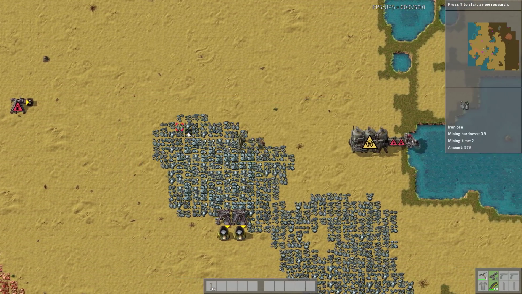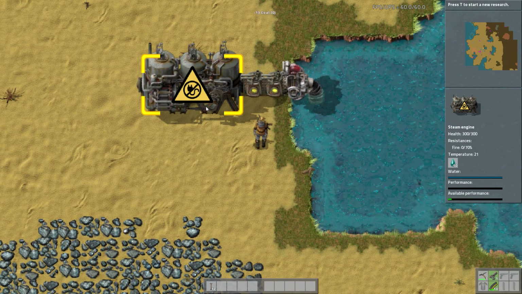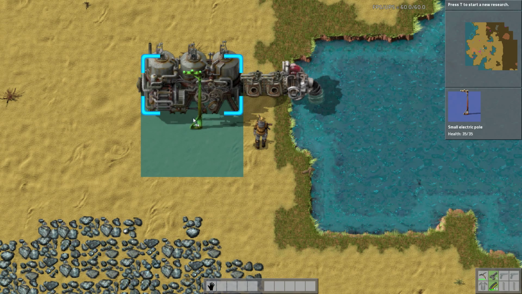Don't really need stone anymore, so I'm going to ignore that. Control right click, control left click. We are making steam engine power electricity. Oh, I clicked the wrong button. I wanted to click that.